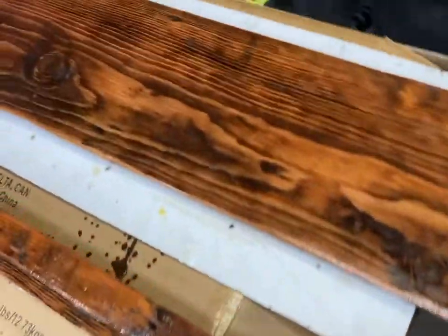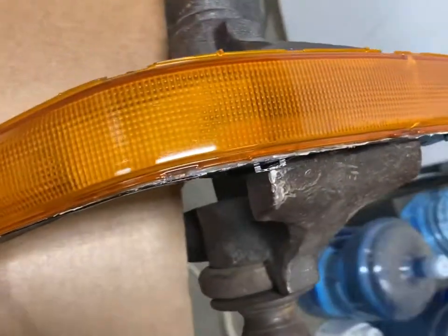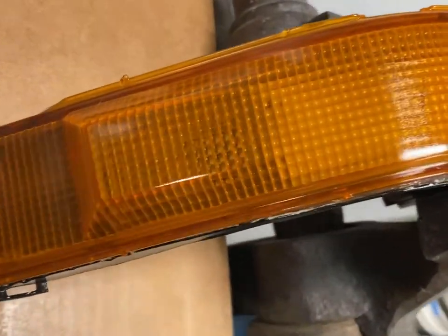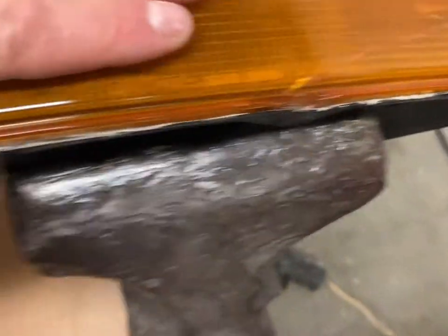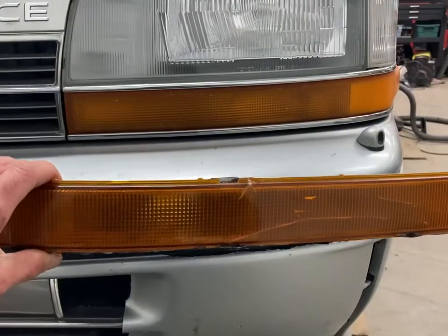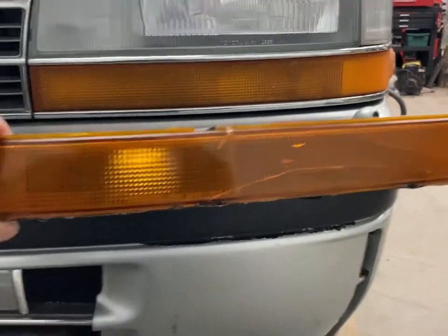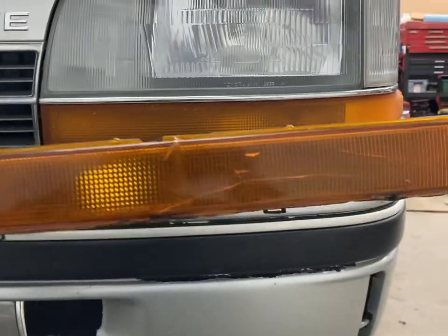I'm also building some shelves. I'm doing all my stinky work under the fume hood. I'm gonna get out of here and let that dry. So the second coat is dry. It looks really good. It's really shiny. Really smooth. So there's a comparison. You can see how dull the old ones are. And I might actually do this to this side as well, just to freshen it up.